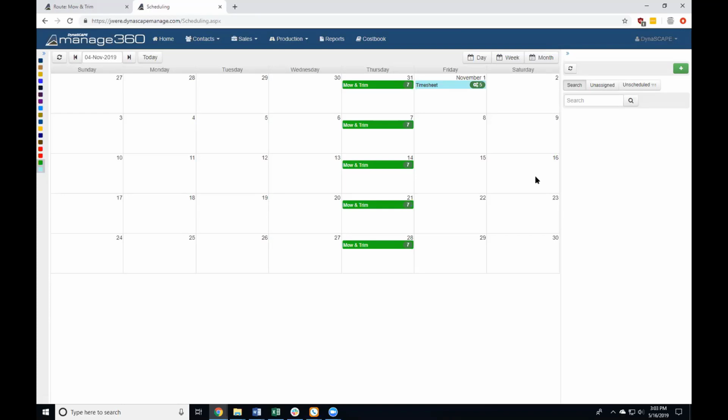So let's see, do I have anything else I want to cover? Update on the route, manual scheduling. Yeah, that's everything for routing. It's pretty simple once you get the hang of it. The big question is, should this be added to a route or not? And once again, it's only really worthwhile to build a route if it's going to happen again and again.